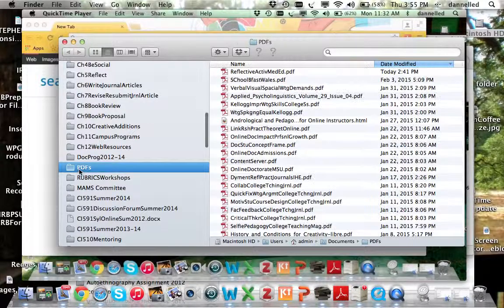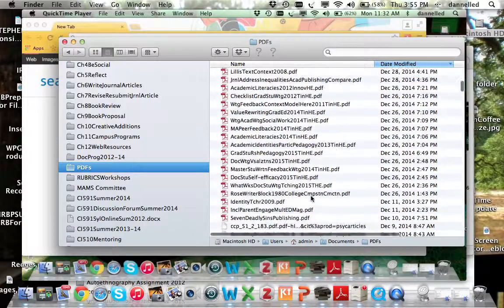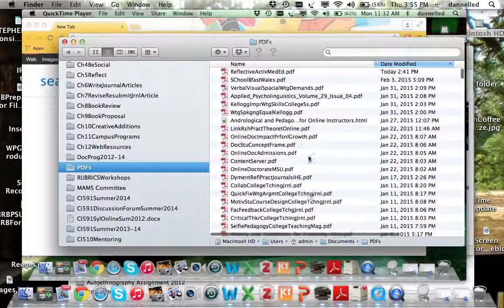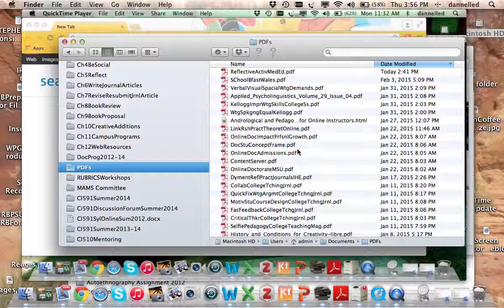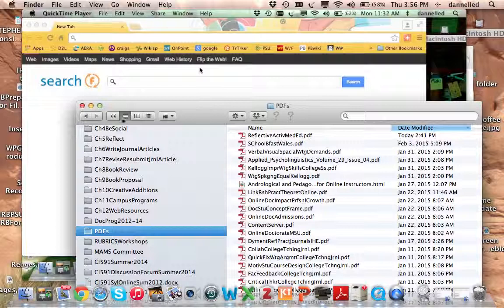It's called PDFs. And in it, I put every single PDF I've downloaded for a long time. And usually I do a short, funny title of them, so I recognize them. Sometimes I identify them by the journal, like IHE, which I think is Innovative Higher Education, or College Teaching Journal. But mostly I just give it a gist title when I save it onto my hard disk here as a PDF, and it would be in your documents file.